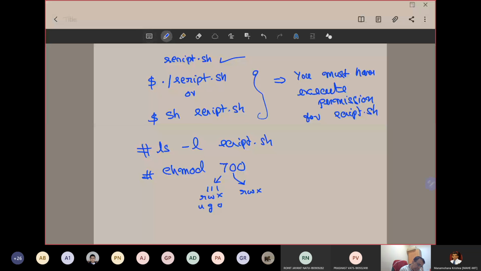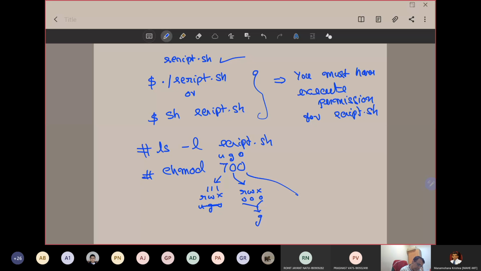Read permission is not there, write permission is not there, and execution permission is also banned. So the first digit stands for user permission, the second digit is for group permission, and the last digit is for others. This is the permission structure.